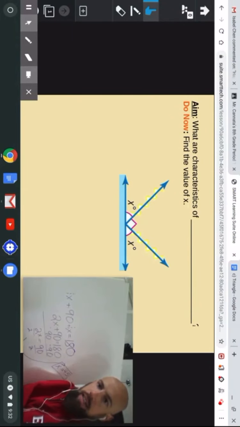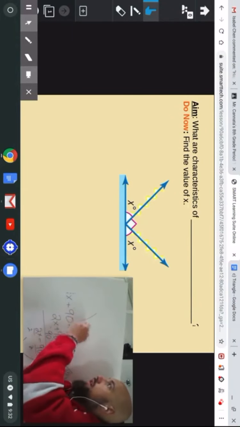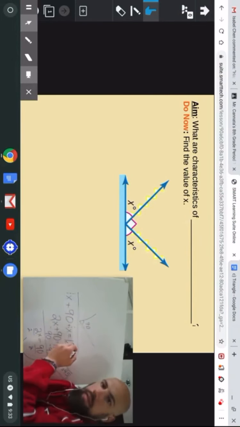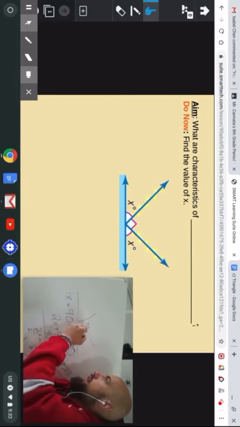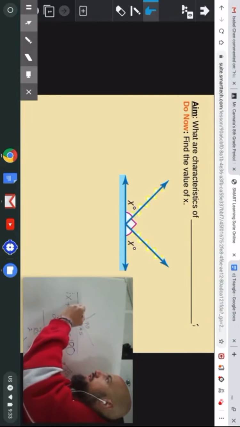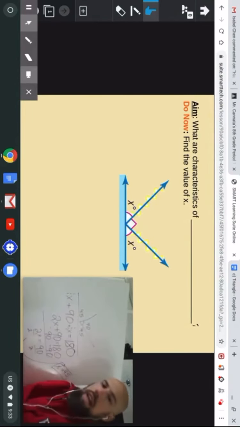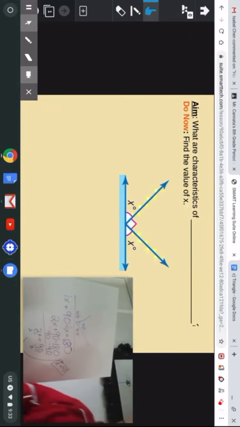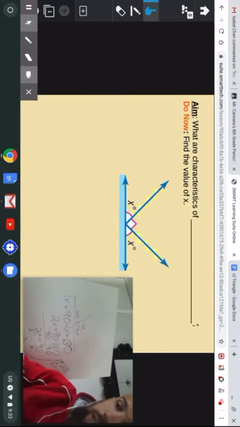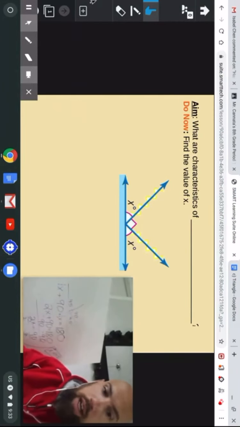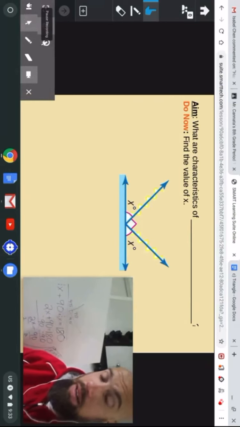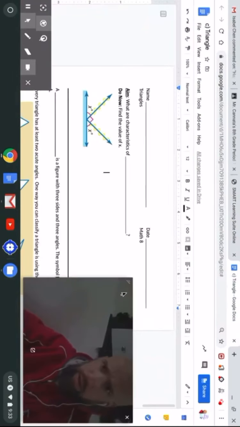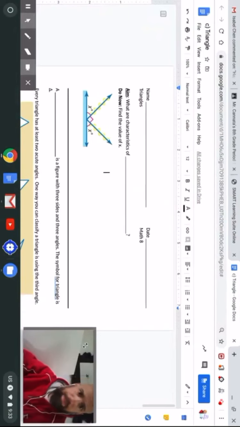The middle angle is 90 degrees. If I were to draw it, this line means 90, this one means 45, and this one means 45. Add them all up, it should equal 180. So again, if you want to copy this down, excellent. It's a good do now problem to help you, because I'm thinking of a quiz possibly on Friday, 10 questions.